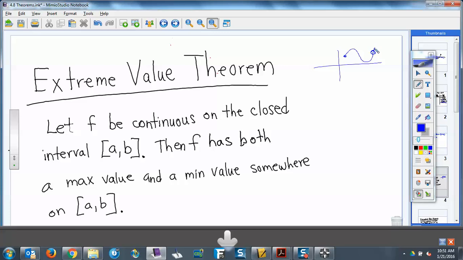There's a hole right there. Okay? Now, is this function continuous? No. But is there both a max and a min? Yes. There's a high point at the right edge, the right endpoint, and there's a low point. But it wouldn't have had to be, right? It just happened to be. The theorem didn't say anything about that graph. The theorem does not promise that there will be a max and a min because it doesn't meet the standard of the if part, right?